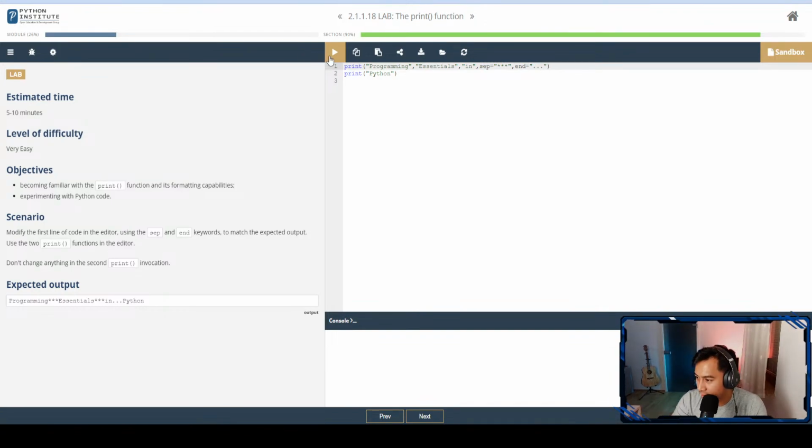Okay, see how it looks. Oh, it's quite easy. So we put separation with 3 stars, then end with 3 dots, and then you will get the result here. Okay, it's good, I learned something. Oh, that's nice, that's good.